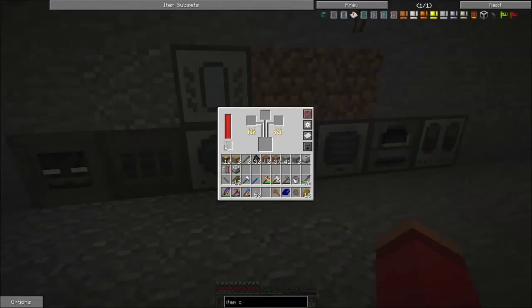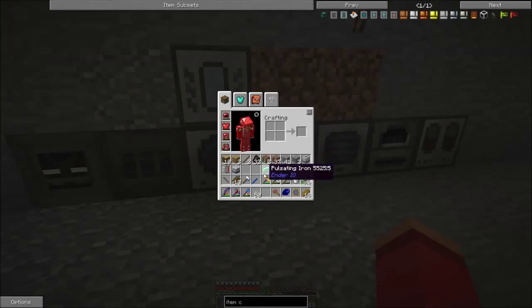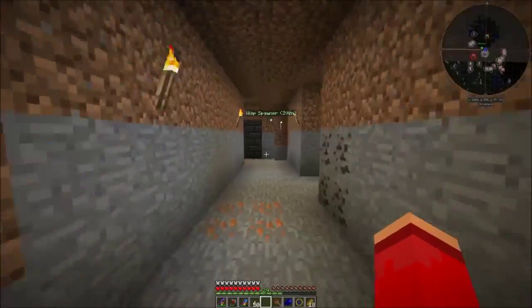I should probably make a capacitor for this. You know what? I can do that. I have time to do that. Boom, pulsating iron. That'll get us 9 nuggets. We need 3 per recipe, so easy peasy.